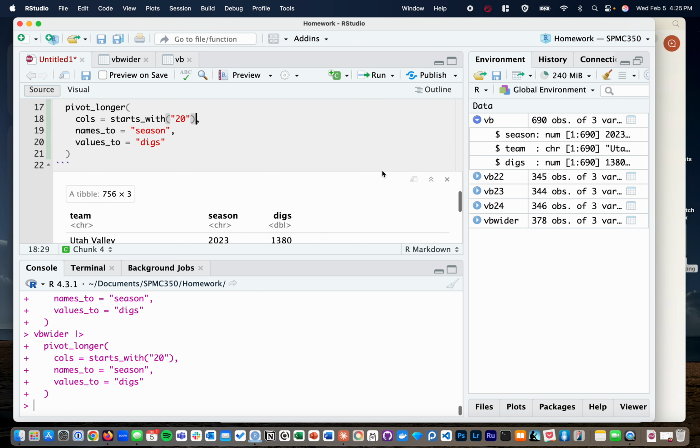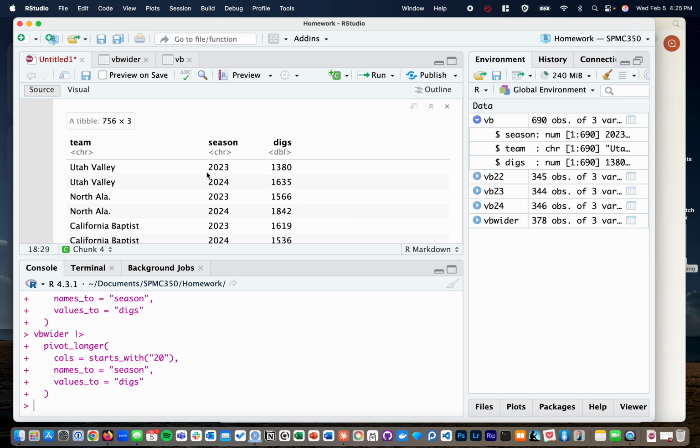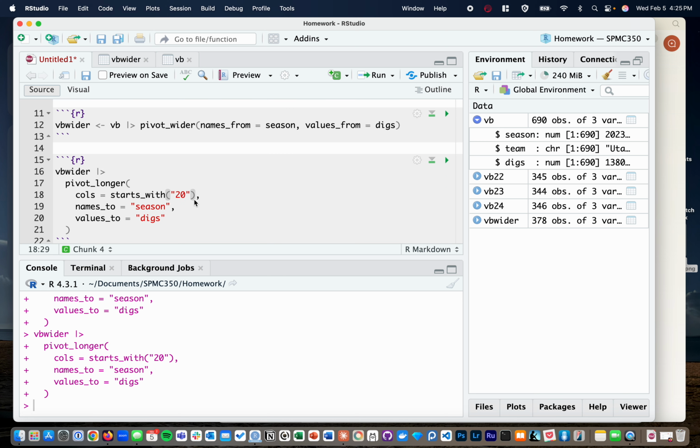And if I run this, it does the exact same thing. So depending on how many columns you have to work with here, you might want to try starts with if they all start with the same thing. There is also ends with. In this case, we don't have that. We don't have a pattern where they end with. Or I can use the same concatenate function that we used with filtering lists, 2023 and 2024.